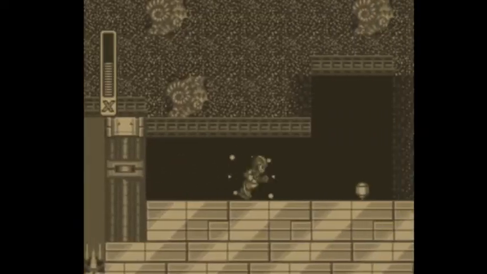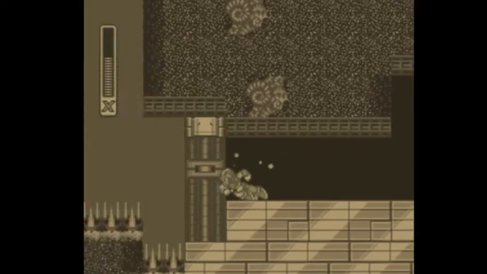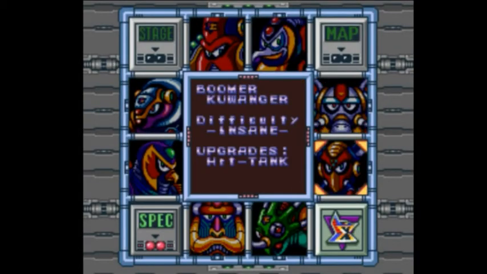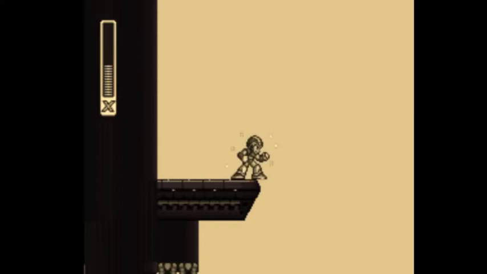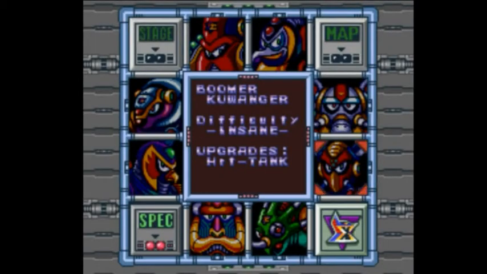I don't see this being a wacky alternate route. Yes, it's an HP power-up. I thought so. And Boomer Kuwanger, do you only have a hit tank as well? Because that's all I found. Okay. Wow, that wasn't nearly as tight as I thought it would be, which is why I was going way too early. Yes, okay, so I have three stages complete: Launch Octopus, Chill Penguin, and Boomer Kuwanger.